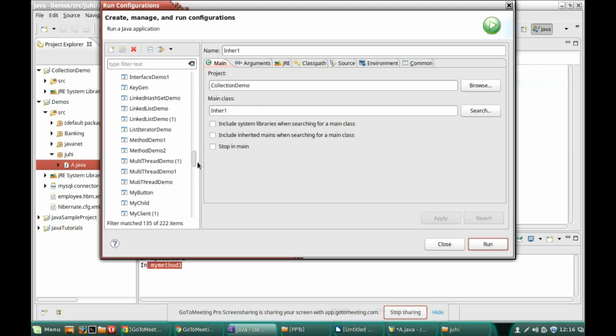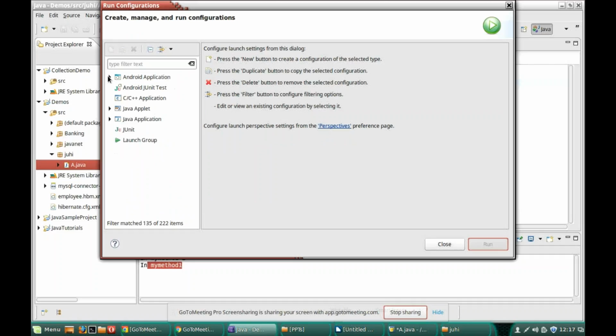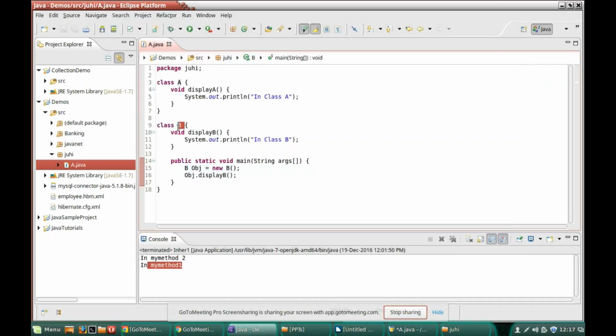The reason for this is the class which you are saving is saved by A.java, whereas the main which you have written is written inside B. Yes, sir. So this is not allowed.